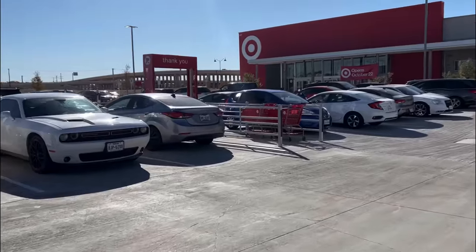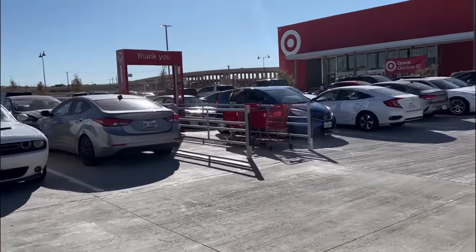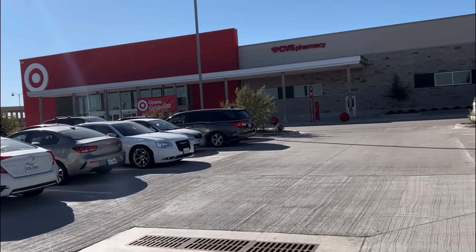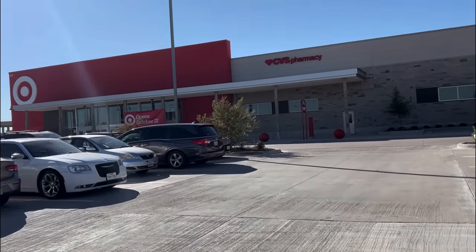So I'm excited to go in here. The girls are with me, and I'm actually shopping for Navy's birthday gift. But I'm gonna give her the iPad and she won't really pay attention to me. Just opened today. It just opened. So let's go shopping. Look, y'all, even the cart stores are nice. It says opens October 22nd, but it just opened today. I don't know why they didn't take that down.